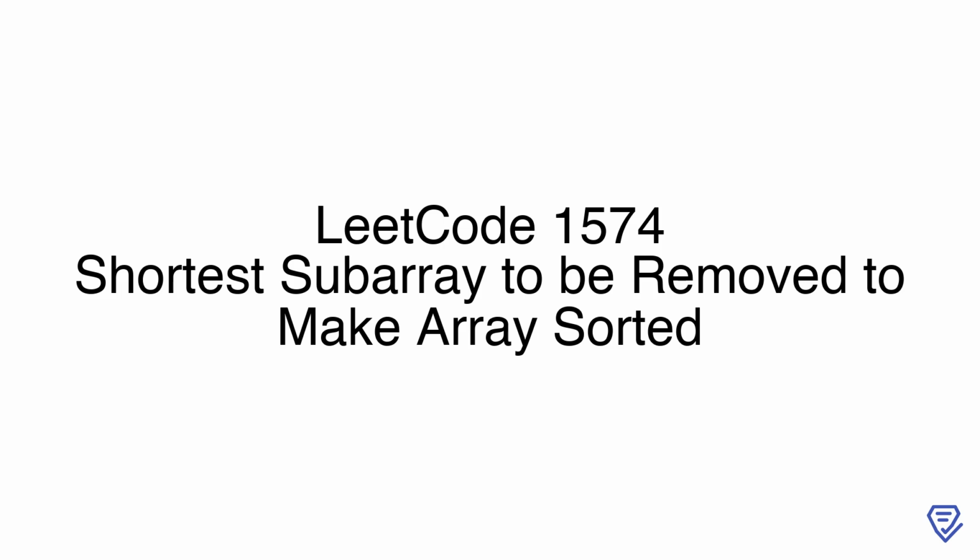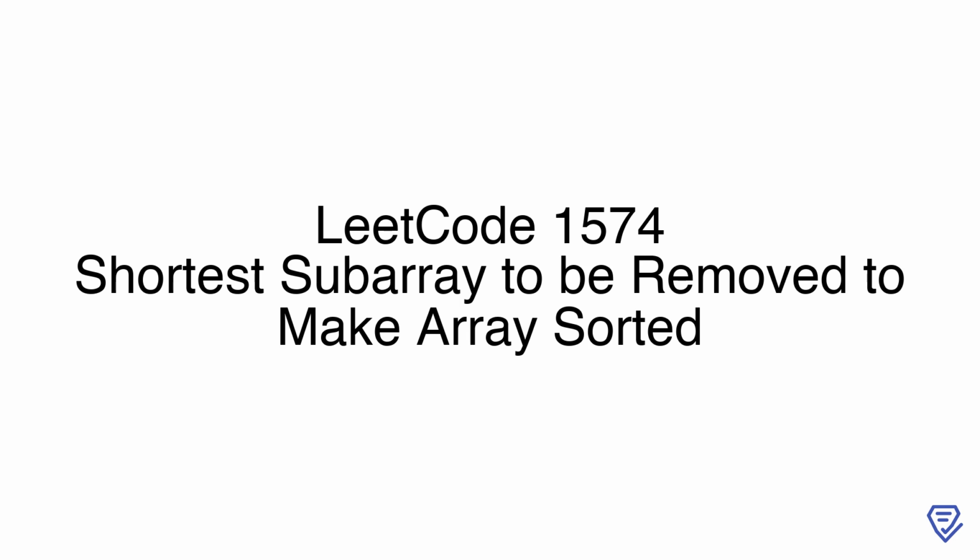Welcome! In this session, we'll explore LeetCode problem number 1574, shortest subarray to be removed to make array sorted. This problem challenges us to find the minimum subarray that can be removed to make a given array non-decreasing. We'll walk through the problem, discuss potential approaches, and analyze their complexities.